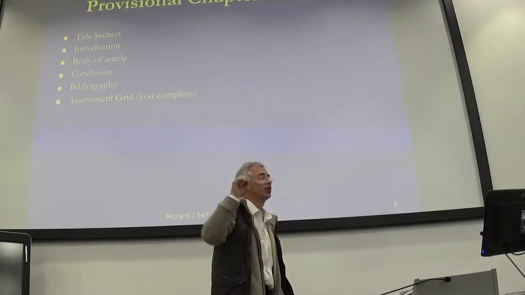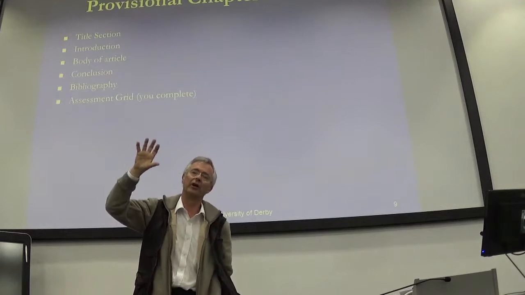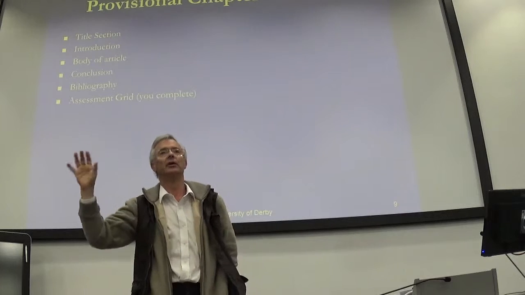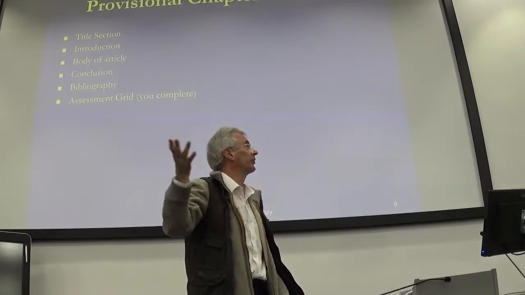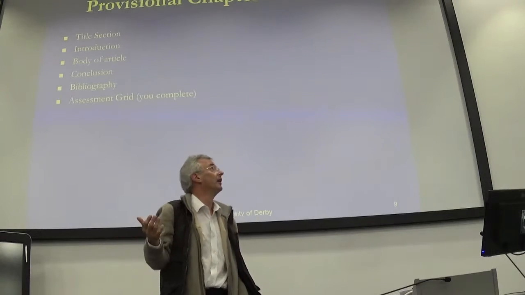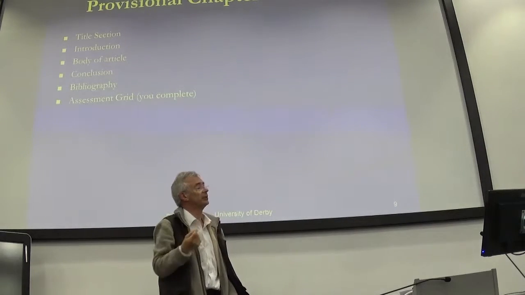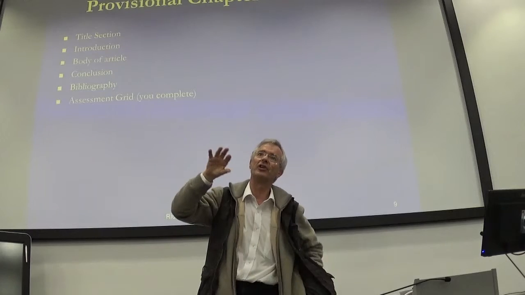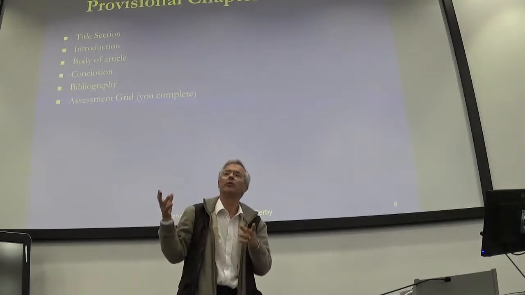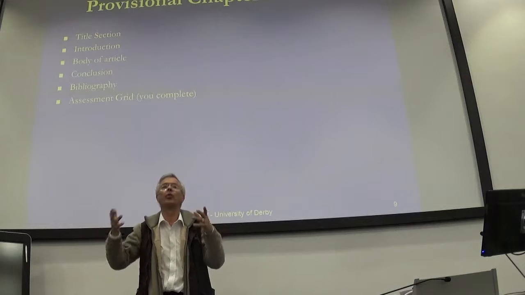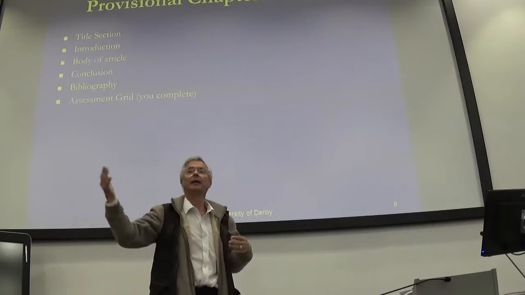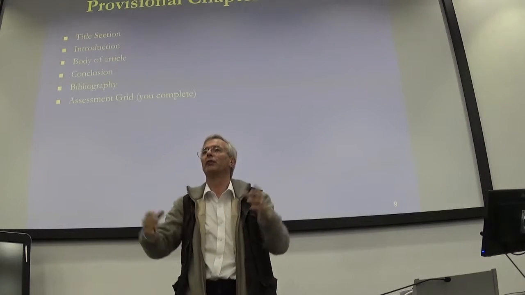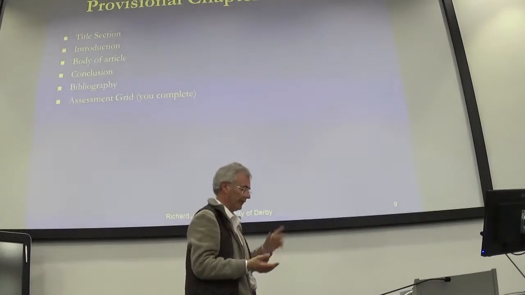So, that's kind of what you're going to get. Title section, that's the front page. And for the article you're writing, it will have the title, who you are, where you come from, your name, your email address and so on, table of contents. And then you'll have abstract, which isn't mentioned here yet, we'll talk about that at some stage. Introduction, your three or four sections which relate to your analysis of the situation, development of what the change is, why it affects society and then lead into the conclusion, which is just a short summary of the key points that you've evaluated in the rest of the article and the bibliography.